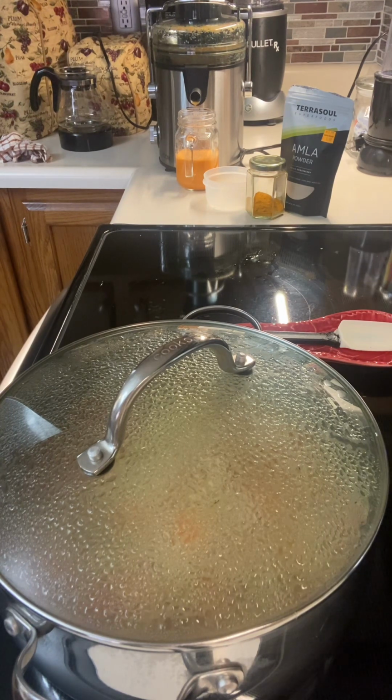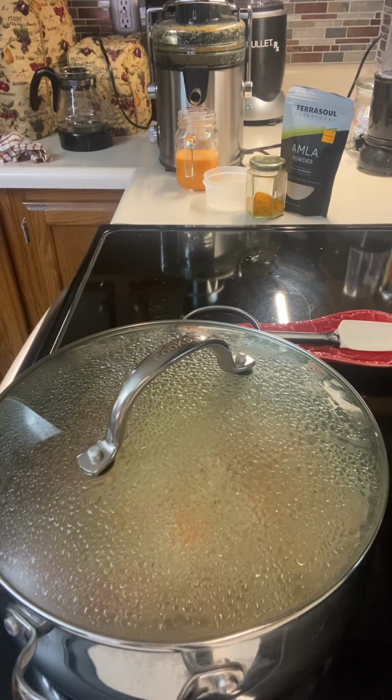All right, while we're letting that soup come to a boil, we are going to sip on that juice a little bit and get it on down in the tummy.